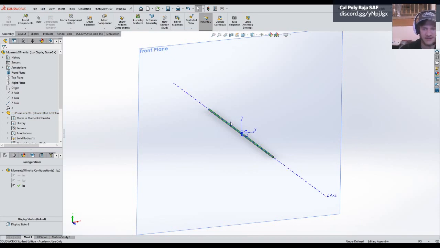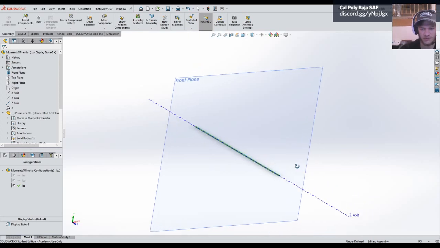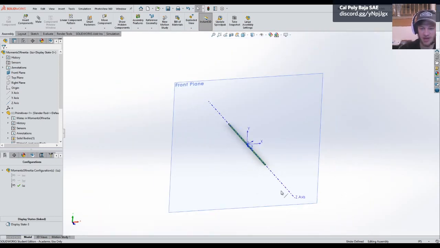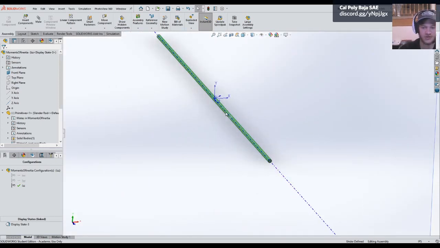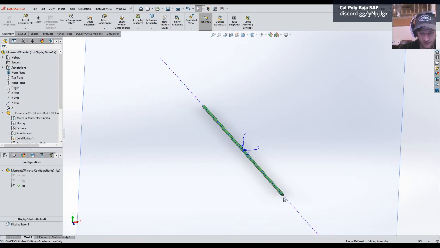So even though we have the exact same mass in three different directions, we could have potentially different moments of inertia, depending on our reference frame. Right now we're looking at the z-axis. So when we're trying to rotate this body about this axis, it's going to be a lot easier to spin. And that's why we have stuff like drive shafts. Drive shafts are these long, skinny things. Because their radius is really small, we can spin them really quickly, really easily. And we can make them really long, and it doesn't really affect how hard they are to spin.